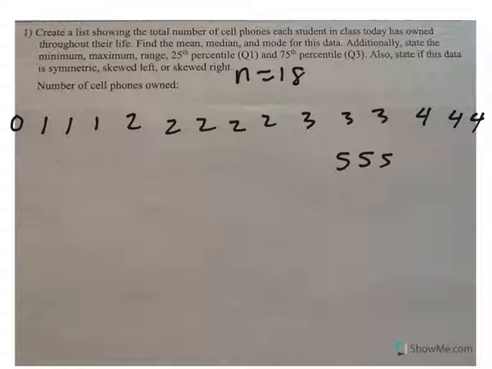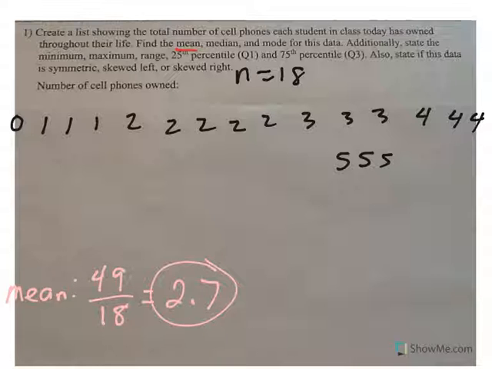So, let's start by finding the mean. We add all of these numbers together, and when we add them all up, we should get 49, and there are 18 of them. So if you divide 49 by 18, we get a mean of 2.7. And that should make sense, right? Somewhere close to the middle value. It's not exactly, but that's kind of in the general area. Okay, so there's the mean. Got that. Taken care of.